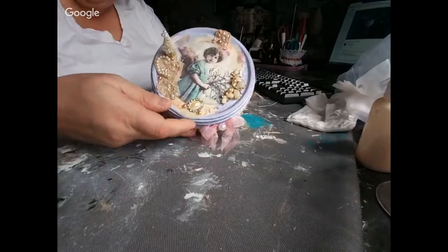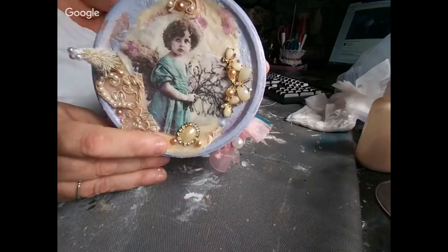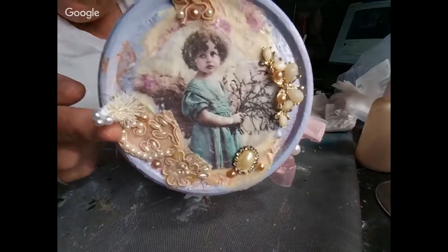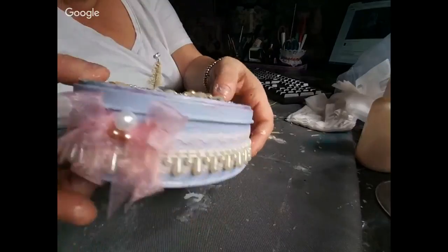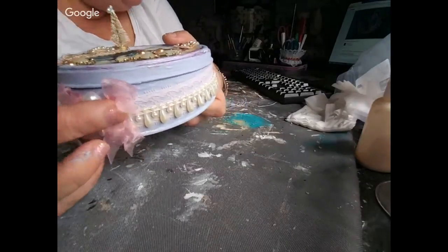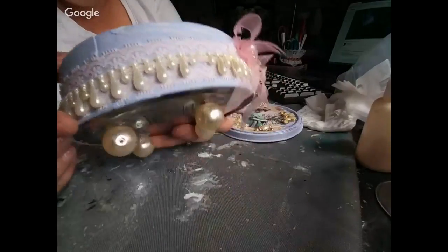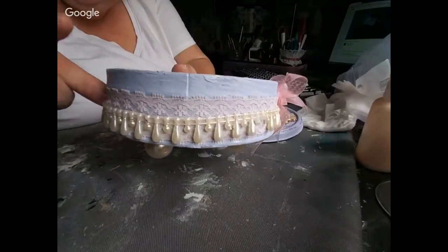Okay, so here's where I'm at so far. You can see I added these little tea dye color pearls, these little bitty ones. Oh, cute. I added a little white bottle brush tree. I'm addicted to bottle brush trees. I put some little teeny pearls on the top of that. Added the little pearls kind of throughout. I made this cute little bow just with some pink. I think this is Dollar Tree ribbon. And then I put some pearls in the middle. And then I went around the bottom with this really delicate pink lace. It's on the top and the bottom. And then I just put this Hobby Lobby pearl trim throughout the middle all the way around.